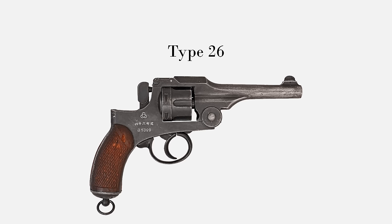Production of Nagants shot back up in 1905, of course, over 60,000 units, but the performance in the field was a mixed bag. The heavy double action and slow loading were of course hated, but the firearm itself was rugged and reliable. Its Japanese counterpart was a double action only top break of limited power, still to me a better choice, though Japanese marked Nagants do turn up from time to time, clearly taken in the war.